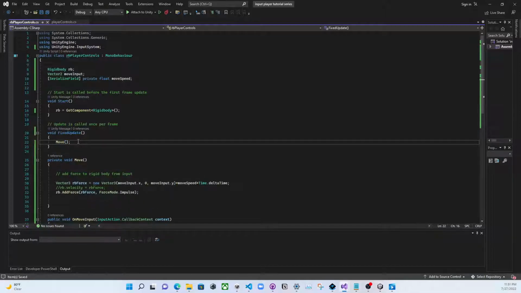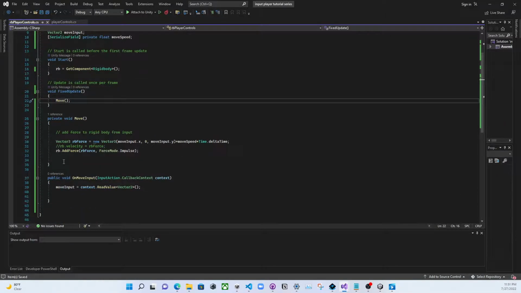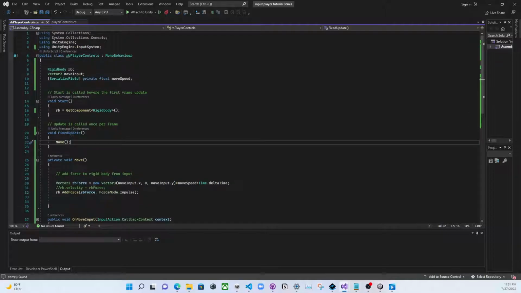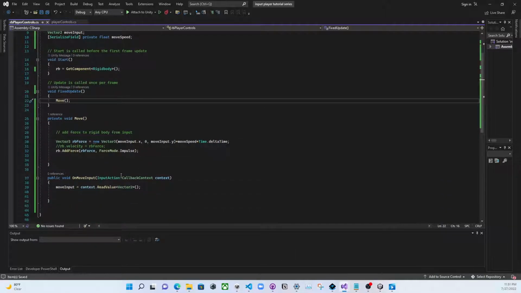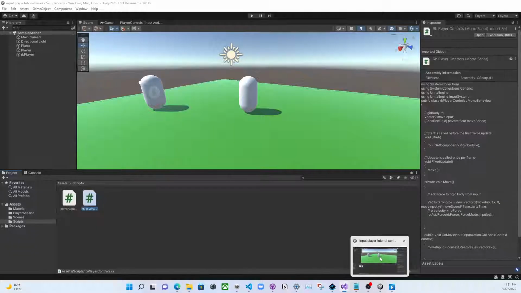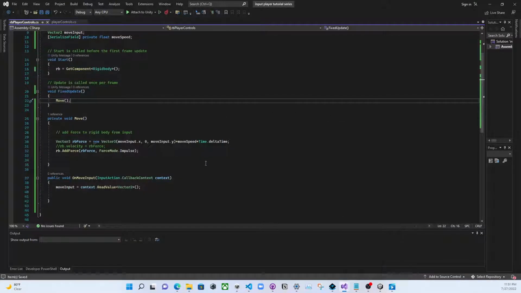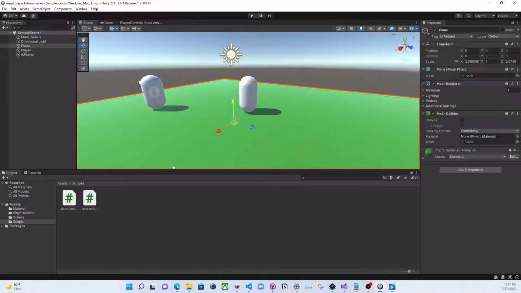So this is called every time fixed update is. So update is not called once per frame. This is called, I think, right before the update method. So there is a flow on how everything is called, and you'll learn that as you keep moving forward. And this video is super long, but we walked through a lot of stuff, so hopefully you all get some stuff out of this.